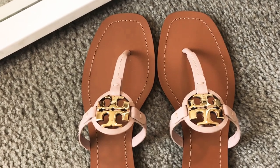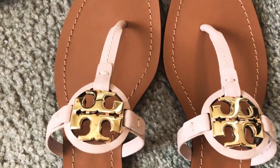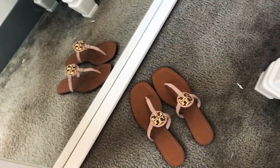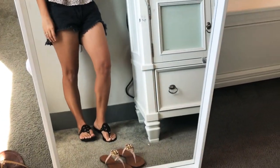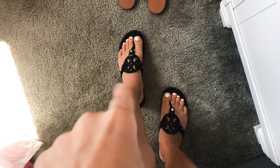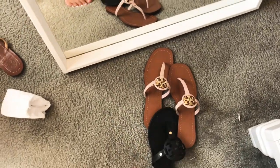I just love this square toe — they're so pretty. The Seashell Pink is really subtle, not too noticeable. Now I'm putting on the black ones — these are the regular Millers. These are worn in a bit more so they're more comfortable right away. Since the whole material is leather it's not as tight, though the medallion is a little bit tight, just so you guys know.